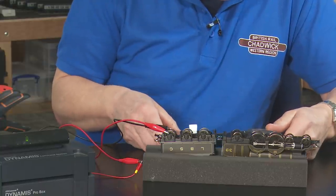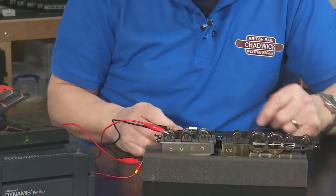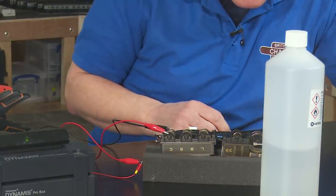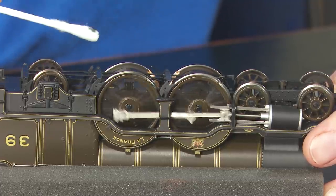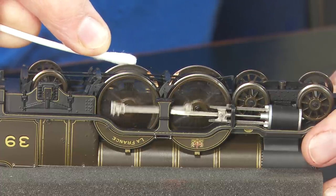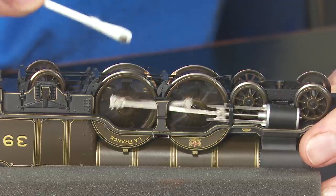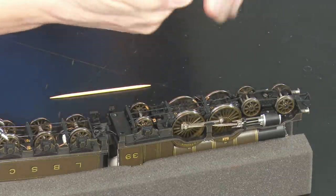So what I'm going to do is clean off these main wheels and get them nice and clean, and get back to you. What I shall use for that is a simple jar of isopropyl alcohol and a cotton bud, and we'll see how clean these come up. Now the wheels appear to be clean, and there's no time like the present.